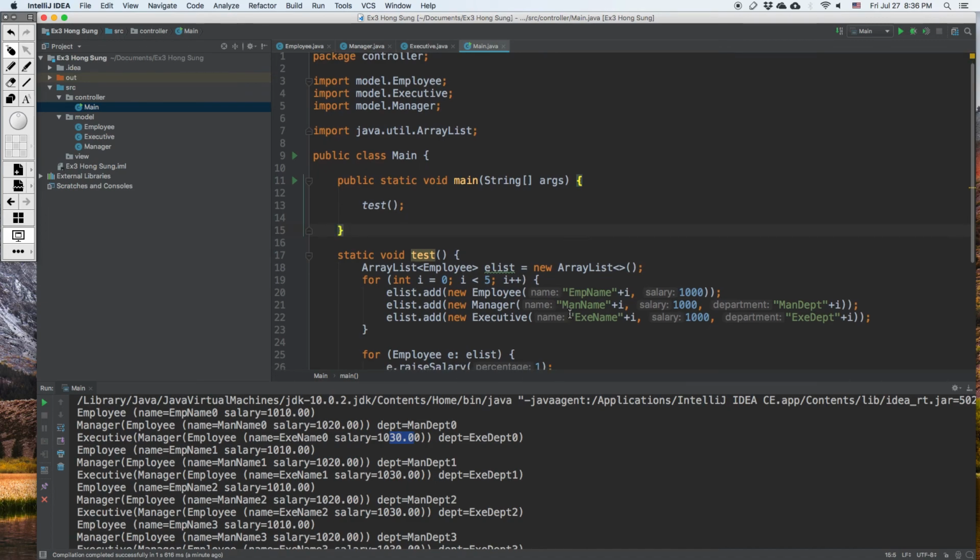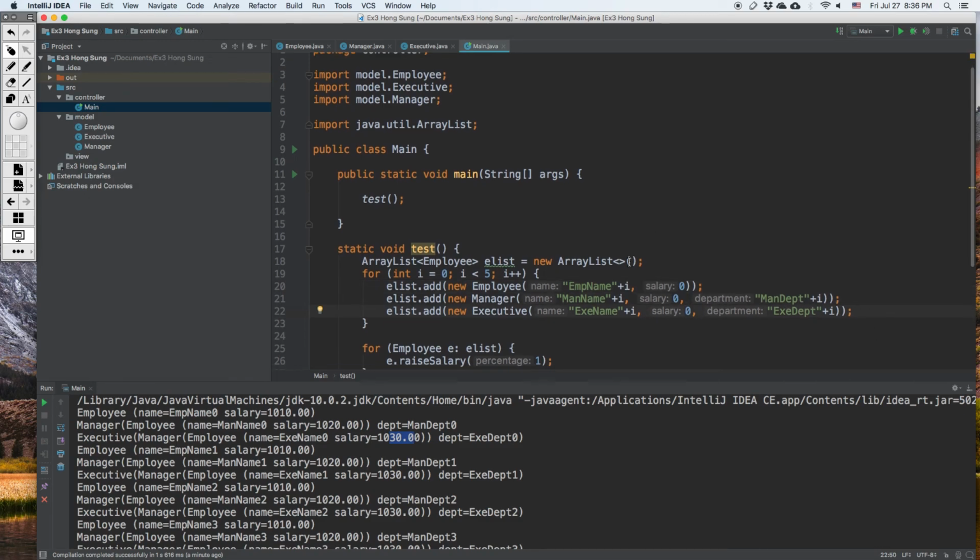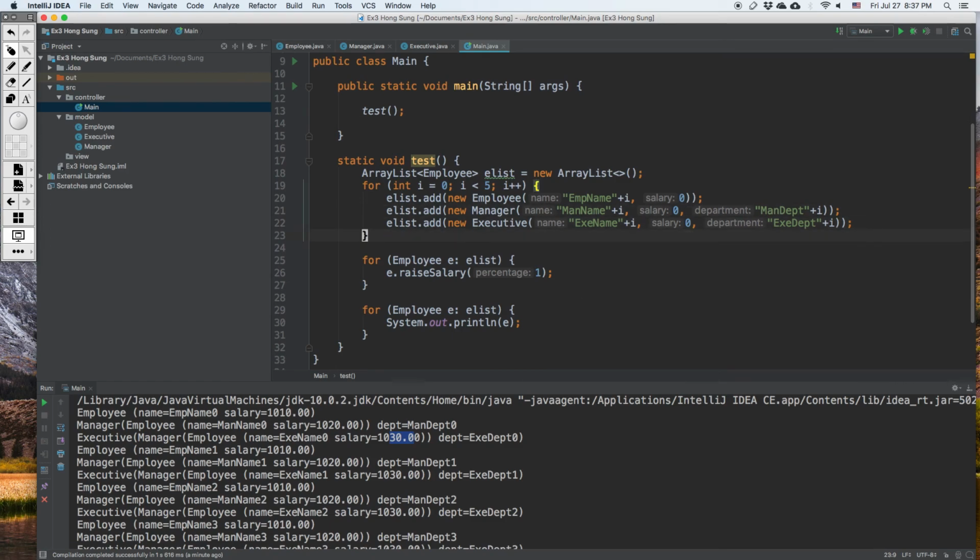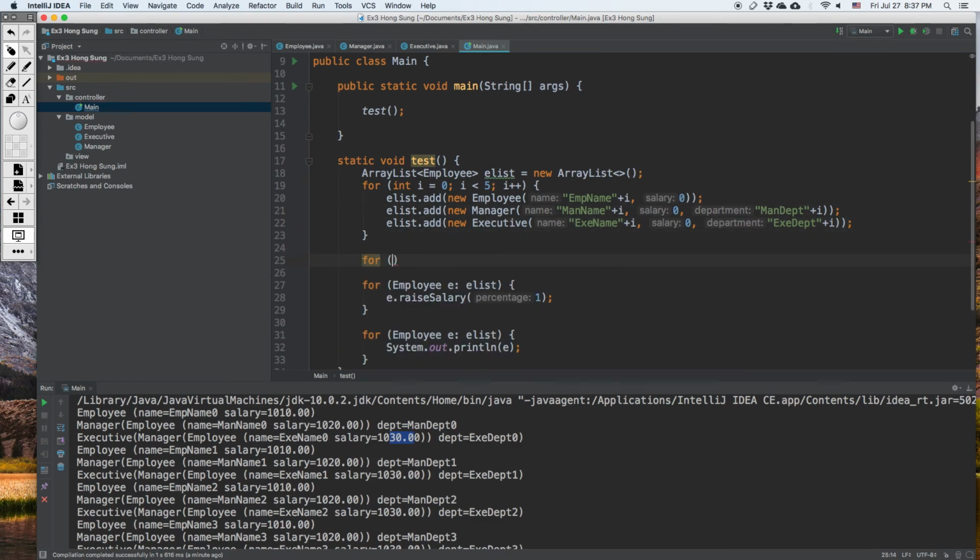So instead, we can give a salary of 0 at the beginning, but later we can set the salary for the employee list.